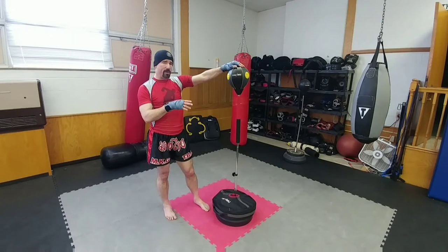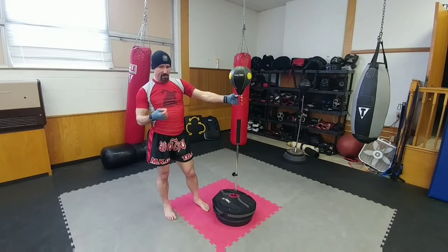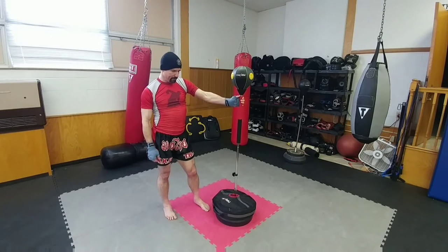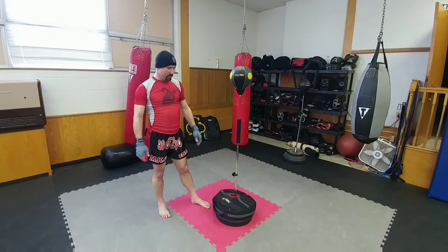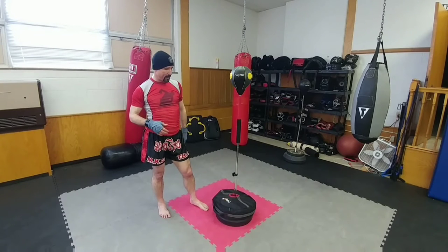It goes together pretty quick. I think the only tool I used was a wrench to tighten down some of the bolts. Other than that, a couple screws maybe in the bottom to put the stand in. Other than that, it goes together just by hand. And once you have it together, you can adjust it and move everything else by hand.